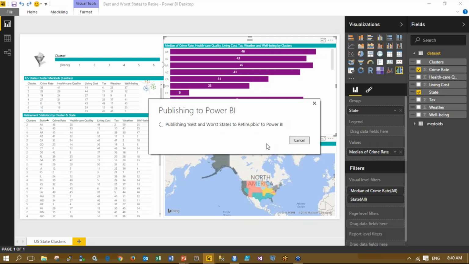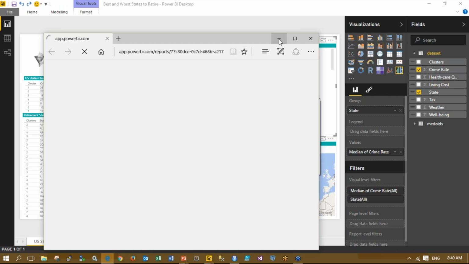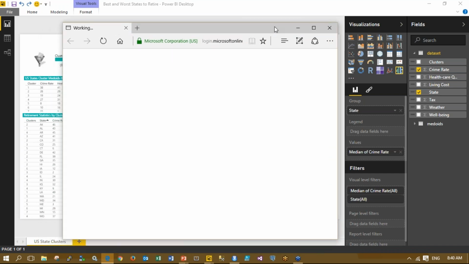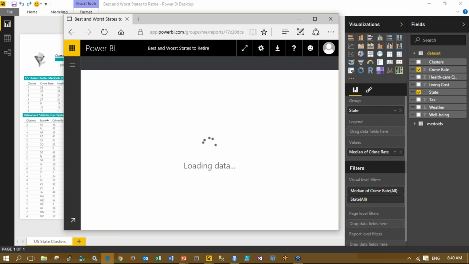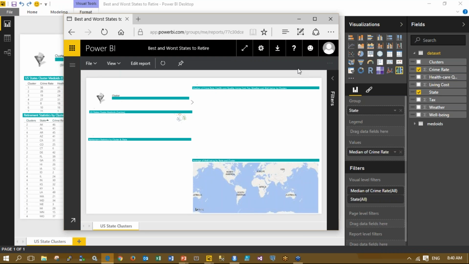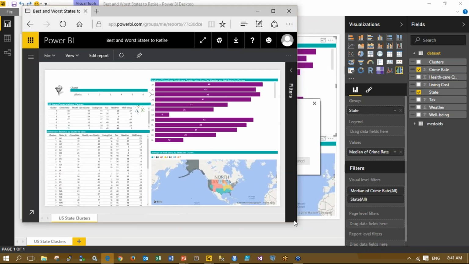I said okay, replace, because I already published it. It grabs the file with the Power BI extension and provides you immediately with a URL to the cloud. So it launches Power BI in the cloud, and this is what I just published. Can you see it okay? Yeah, perfect.